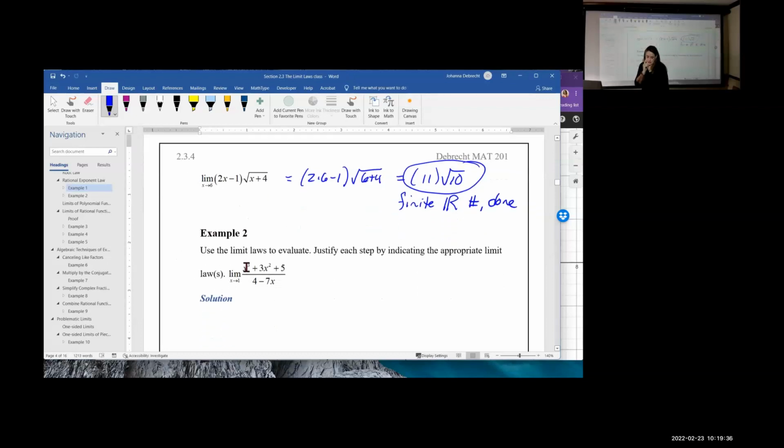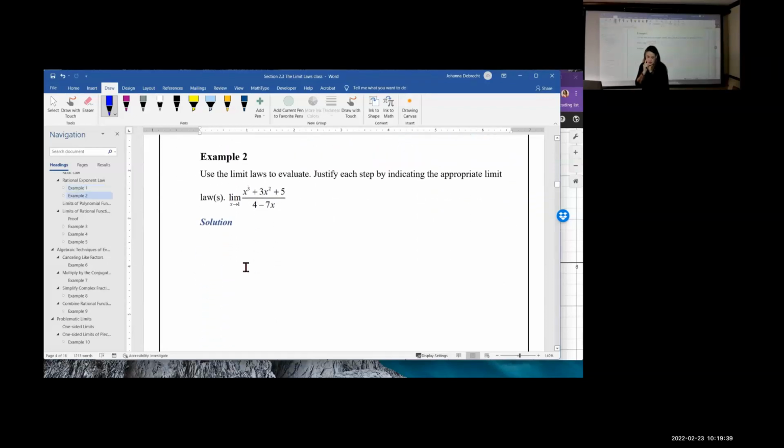Okay, let's take a look at the next one, which is the same example. Use the limit laws. So we're going to justify each step. We're going to split it up one step at a time, and then we'll do it all together in one fell swoop. So the first thing we're going to do is we're going to split it according to the quotient. So we're doing the reverse of the order of operations. We're doing the last thing, it's the first thing we split up. And this is the quotient rule, or quotient law.